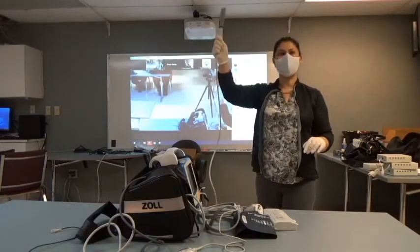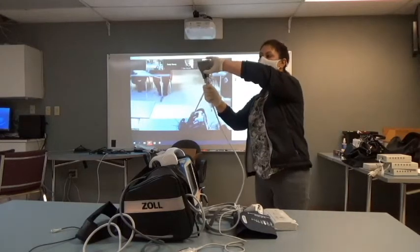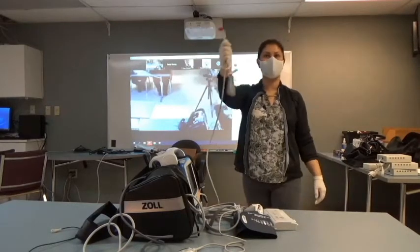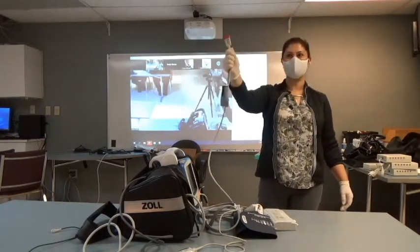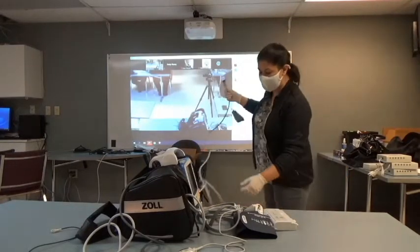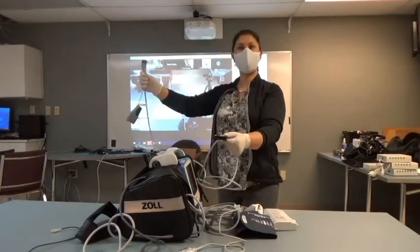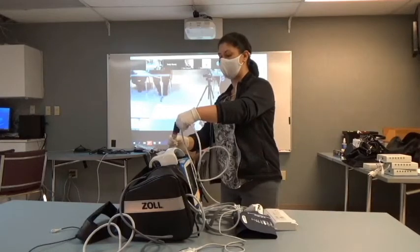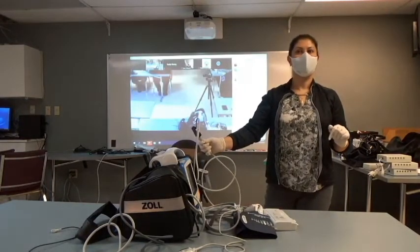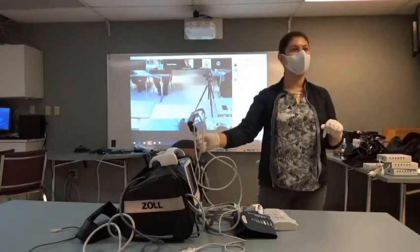The very end of this has a gray adapter with a black button. If you press that black button and pull, you're going to end up with a red piece that says this side up. There is a little test box that's attached to your cable. It also says this side up. At some point during your checkout, we're going to ask you to connect the two together. You'll run it up to 30 joules and you'll deliver.